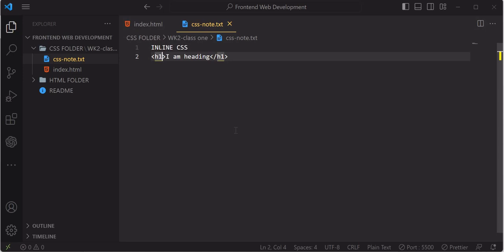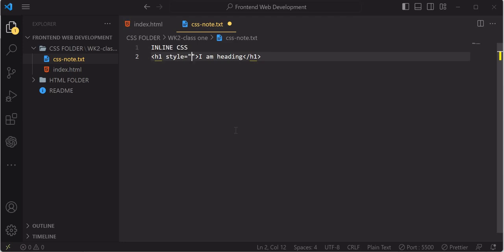For us to be able to write inline CSS inside of this HTML element, we come to the opening tag of that element, then we press the space bar to create a space. The next thing we are going to do is to write the style attribute, then an equal sign, then a quote, then another quote. This is where we are going to write our CSS property.